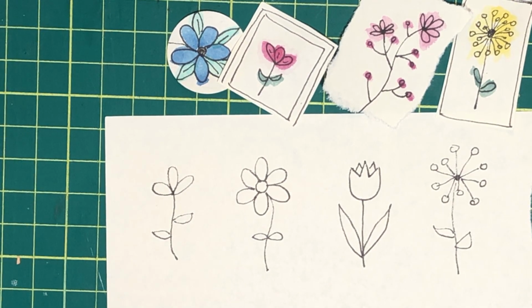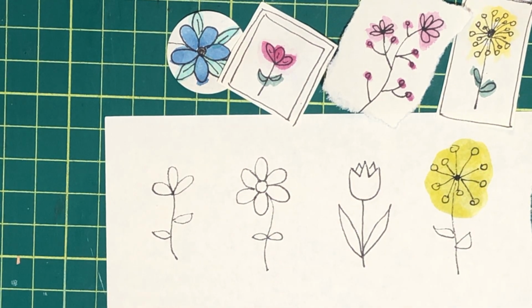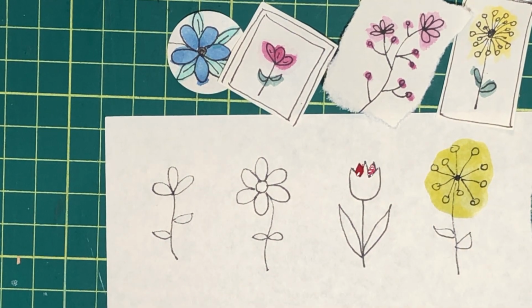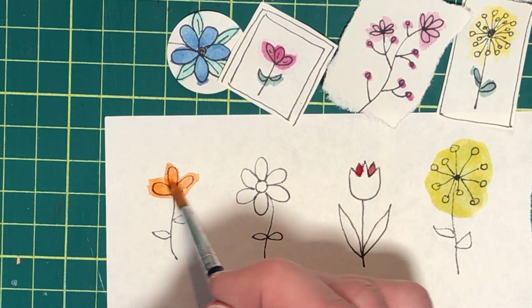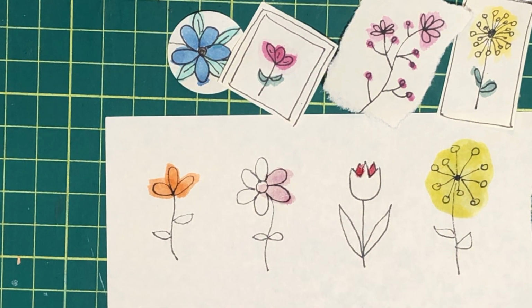And I just dipped into my colors. And I just kind of went like this all around. Real sloppy. And maybe we'll do a nice red tulip. I think I'll go like dark red there in the back. Let that dry for a sec. Let's do, how about an orange? And I like it when it's out of the lines. I don't know if it's organic looking or I just like it. Here, I'll do a purple one here. Oh, pinky purple, I guess. Ooh, that color's not very dark.